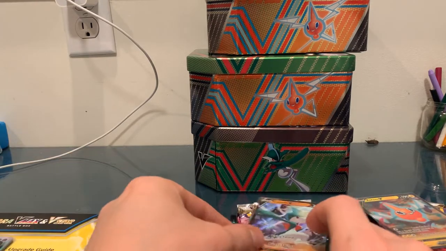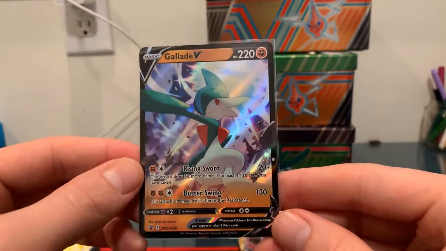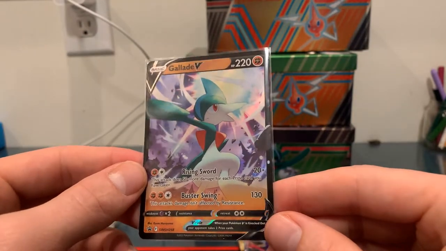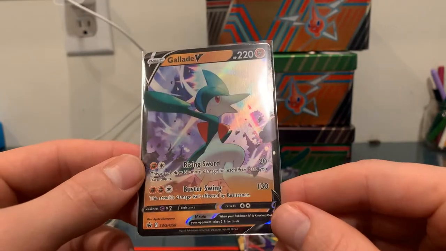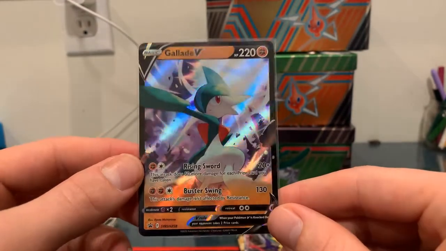Okay, all right. We are going to be opening the Gallade V tin next. This attack does 50 more damage for each prize card you have taken. It's kind of a later in the game. This attack's damage isn't affected by resistance. Cool.